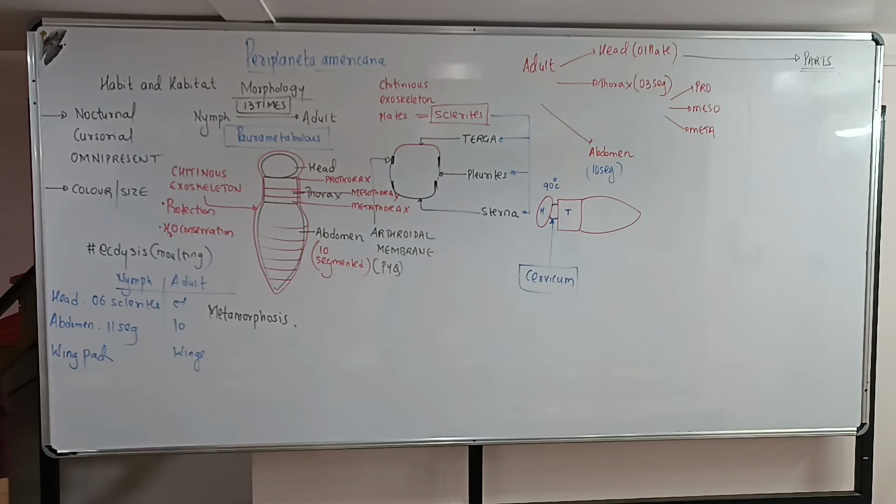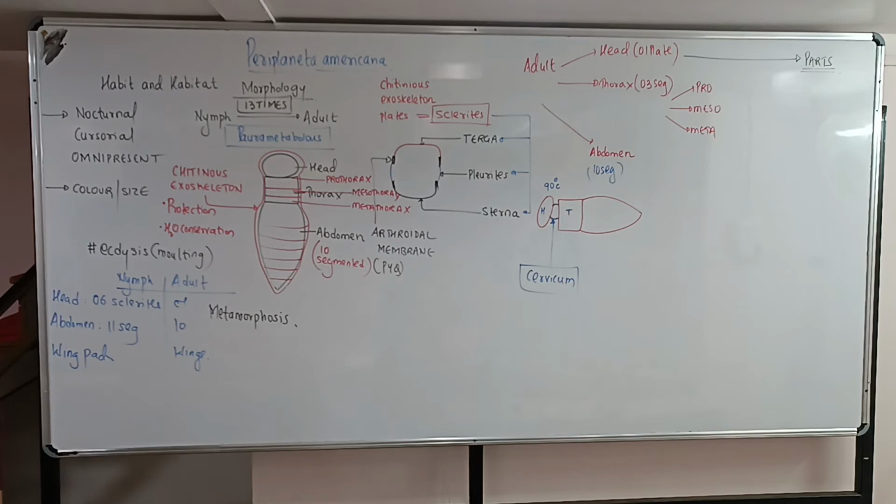In an earthworm, can you, just by seeing, tell me which is head and which is tail? Difficult. But in a cockroach? Yes. In a human being? Yes. In a frog? Yes. So can I say the animals that I mentioned in the end all have a well-developed head? With a brain? Yes. And sense organs around it? Yes.